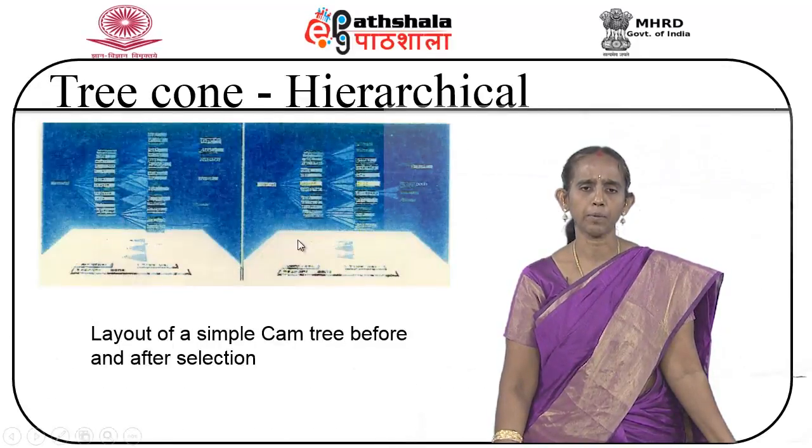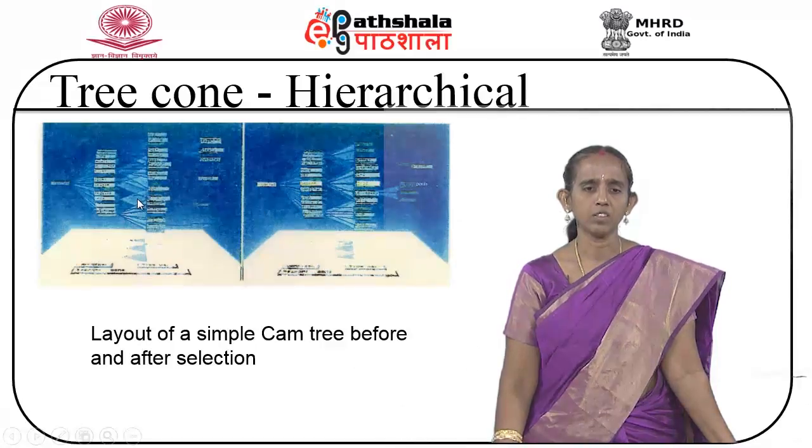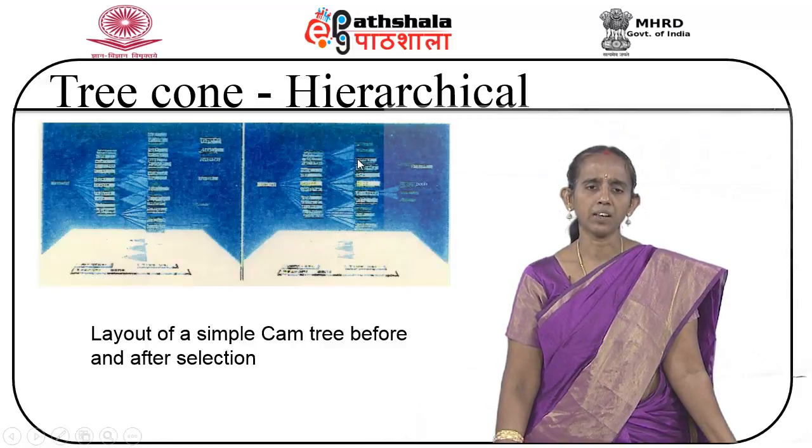So this is an example of the cam tree. This is the layout of a simple cam tree before the selection. In the case of a cam tree, we can see that the text is laid beneath by the side of the nodes itself. And this is a cam tree example after the selection of a specific node.